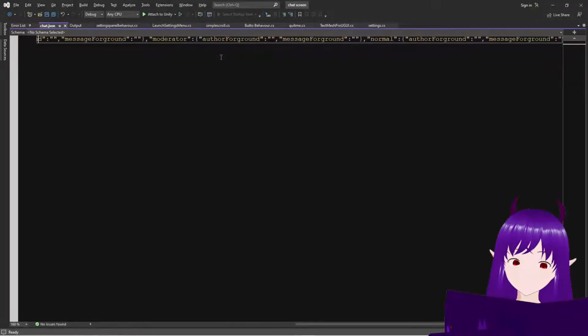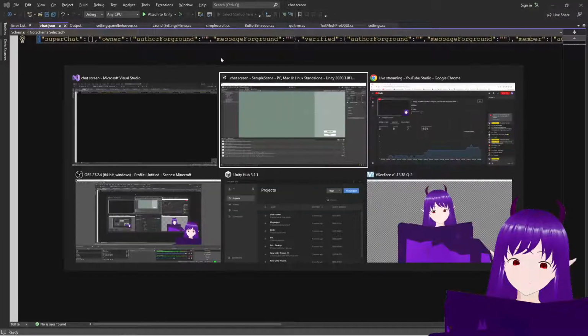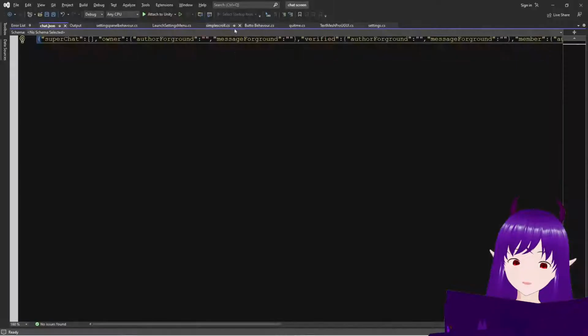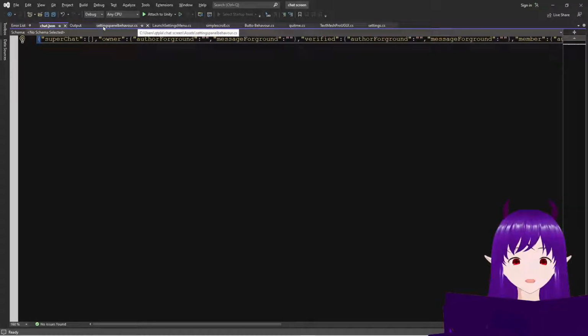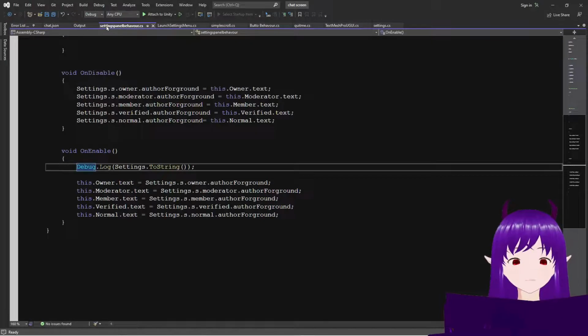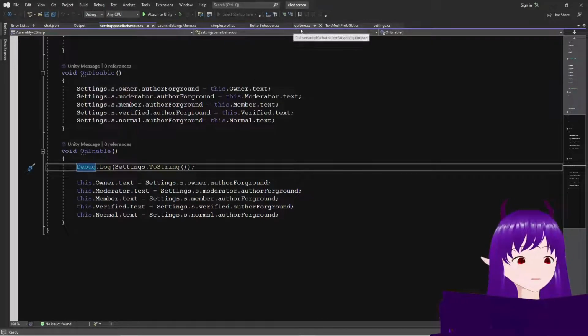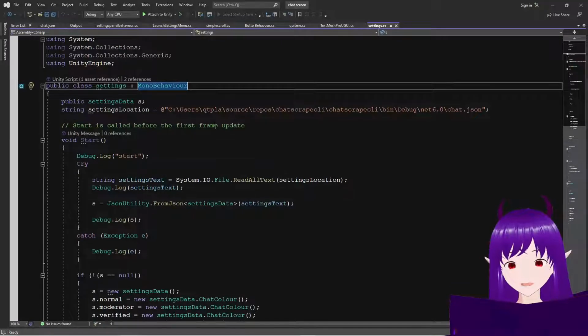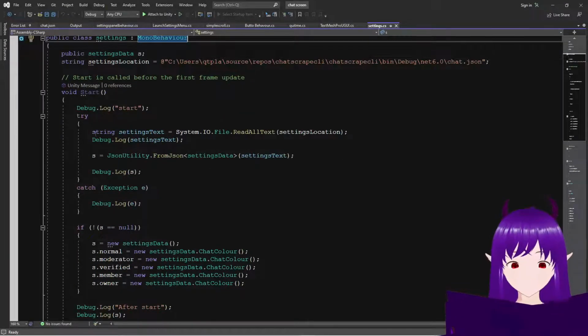So the settings are being outputted, but gotta have a look at where it is. It'll be in the settings. That's the settings panel. Here's the settings thing. On start, it reads the settings from the settings location. So it will log that.